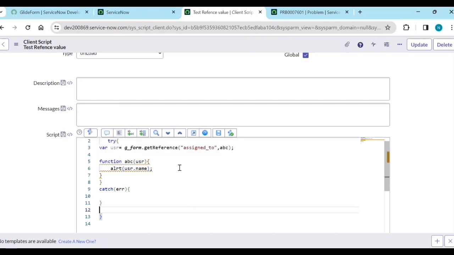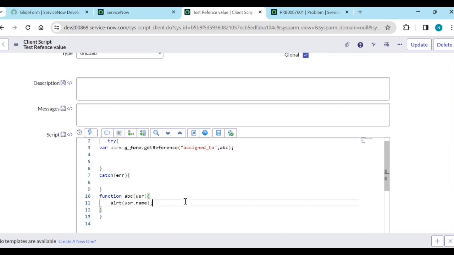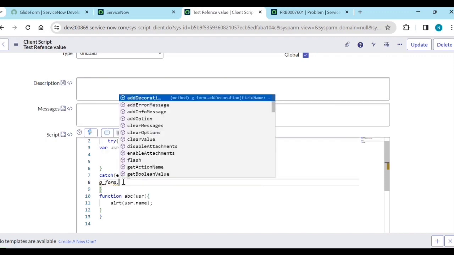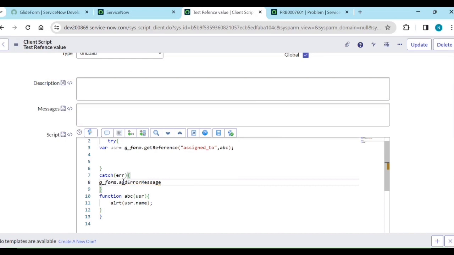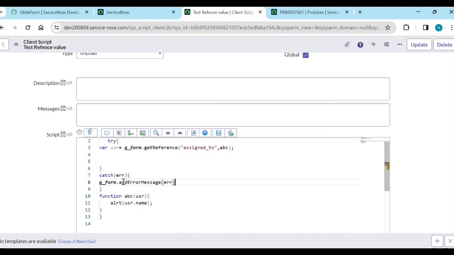So what you can do is Control X and put it at the end, because this try is calling the function automatically. And you can call this error if there is any error: g_form.addErrorMessage. In the error message you can add the error, so it will show what the error is.